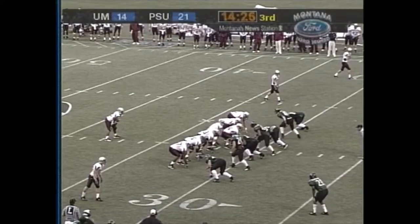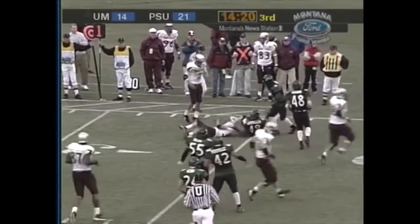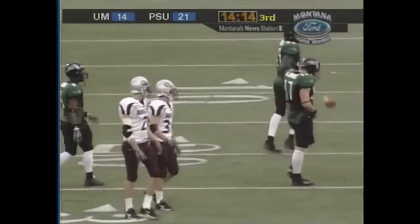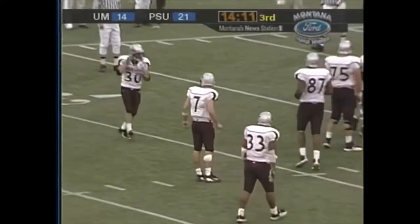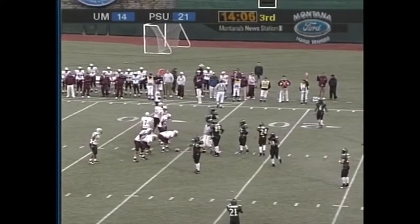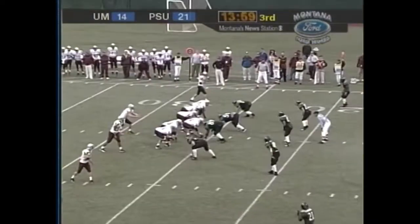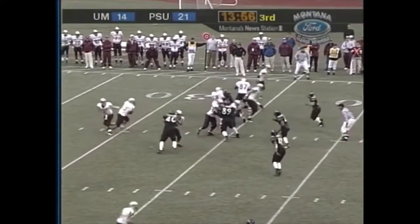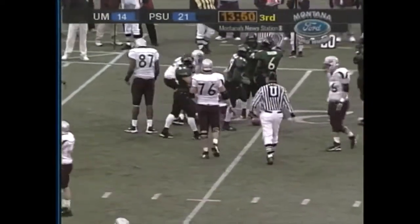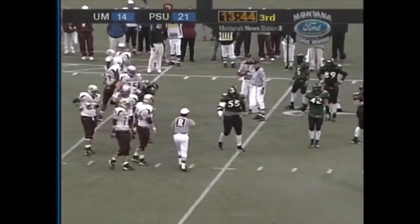Montana keeping that momentum rolling. Tuitelli comes up in the middle looking to blitz. Throw out — take Hancock. That's a play that worked against Eastern Washington two weeks ago in the second quarter. Hancock was able to get up the sideline; this time stopped after a gain of about three. The Vikings were in a major blitz package there — nice call, had to be quick because they were all over Craig if he didn't make that pass immediately. Second down — here's Green. Joey King trying to get it from behind, and King with help from Abdullah, but not until Green is up close to first down yardage.